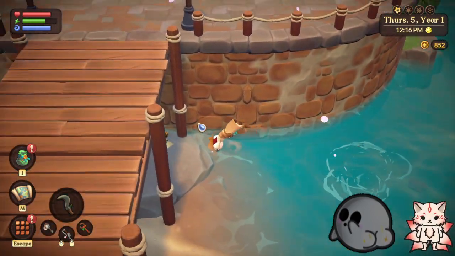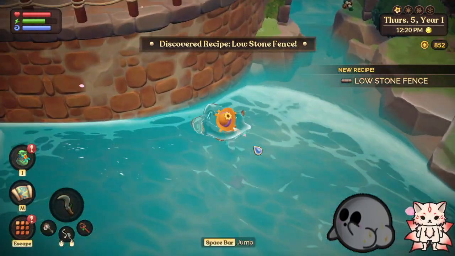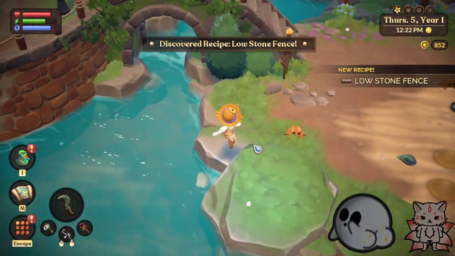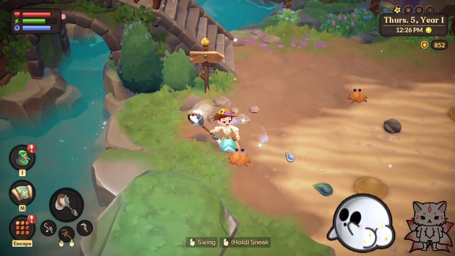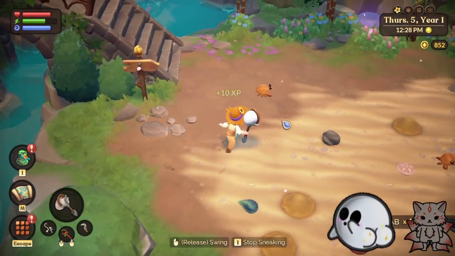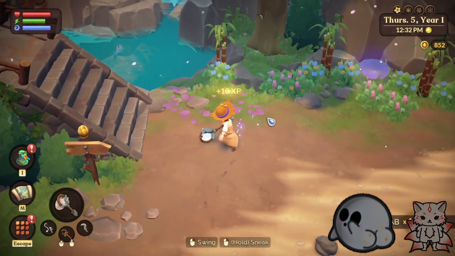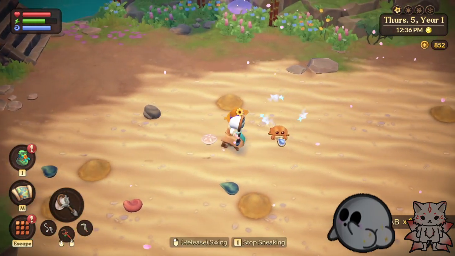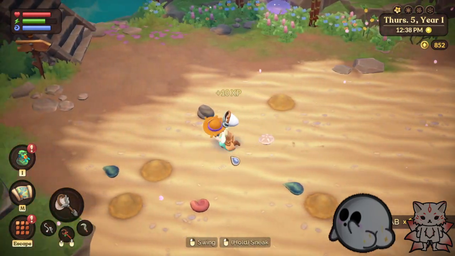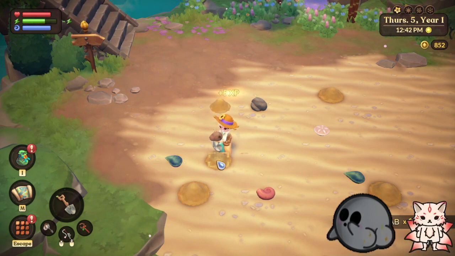Ooh, what is that? A low stone fence. I know we'll start having to decorate and craft in our farm soon. Yeah. Looks like there's a little bit of sand here, so that should help.